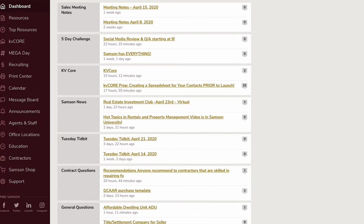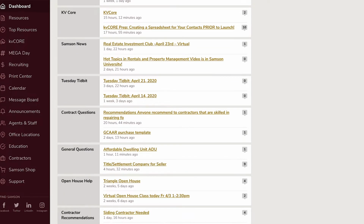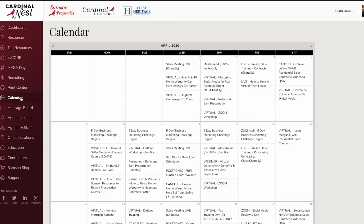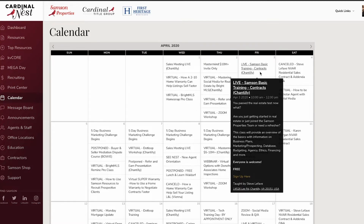The calendar, which is on the left, one of your links. One of our main things is we've got a calendar in there. We've got a small one on the right, so you can always see what's going on, and then a bigger link on the left that shows everything going on. You can look at the month of April that we're in right now, and you can see we've been referencing three, four, five classes a day. Well, on April 22nd, it might say, these are the four classes.